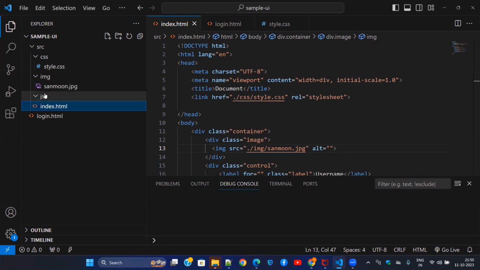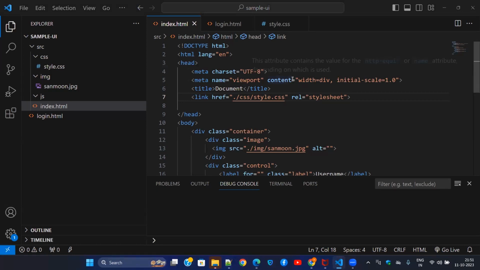That means from here, I can directly put dot slash, which means from here you take it up, and CSS and style.css like that. So the paths always start from the place where you are. That is what is called a relative path. How we can talk about relative paths and all these things, we discussed.